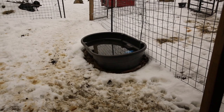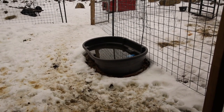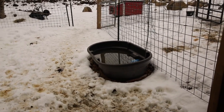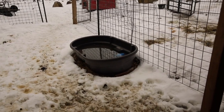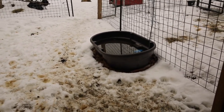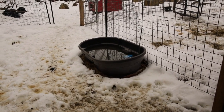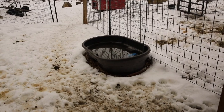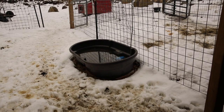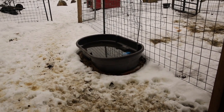The one change that we have made is that we no longer use buckets of water inside the stalls, unless, of course, a mother and her baby are shut in there for bonding after they are born. Instead, we use this 55-gallon stock tank with a heated waterer because, again, we just have too many animals for single buckets. I was also finding that they would poop in them, and they were just a nuisance and kind of a pain. So we switched to this large stock tank.